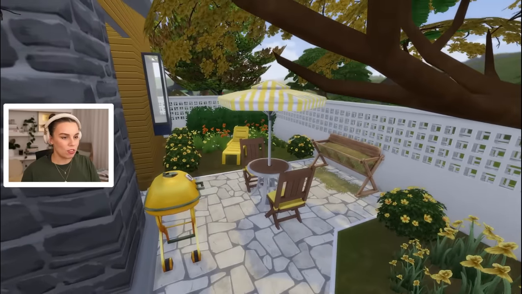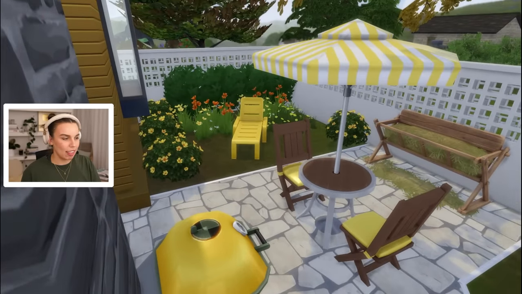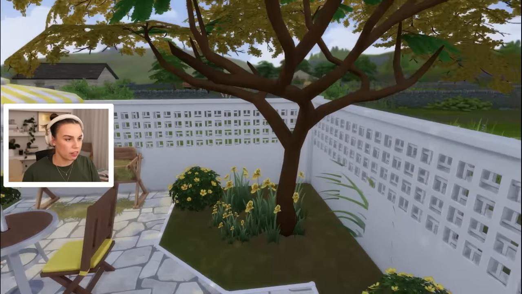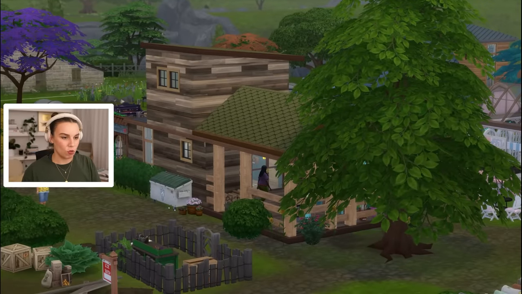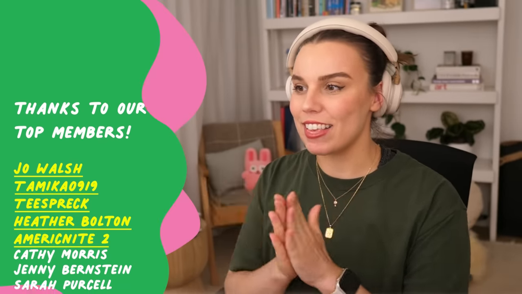Then we have this really gorgeous little outdoor area where he can have a barbecue or lay on his lounge, feed his one lamb because the other one I think ran away. So yeah, let me know what you think of his house. And then of course, his biggest contribution is probably the second story to this community house to help others moving in. And in the next part, we will have our next Sim move in.